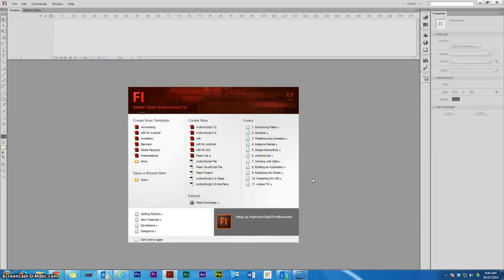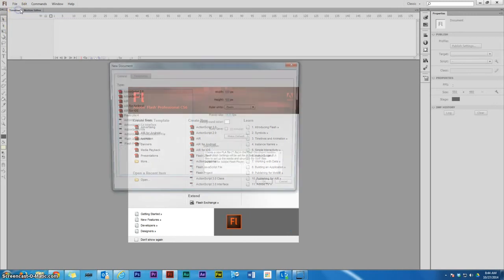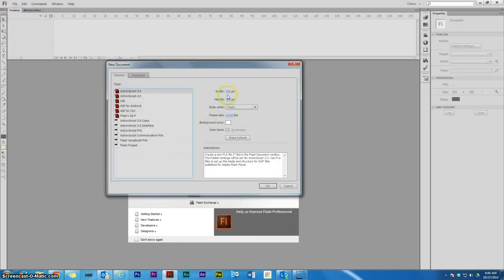Alright guys, for this first Flash tutorial, I'm going to show you how to do about 4 kinds of animations. We're just going to use text today, very similar to what we did a few days ago. I'm going to kind of review that. Remember, to start with, you click on File, New, and we're going to keep our background at 1920 by 1280. I'm sorry, that's 1080. And I'm going to go ahead and click OK.